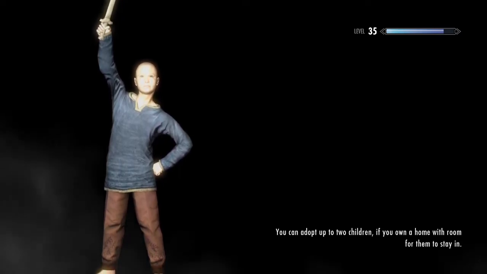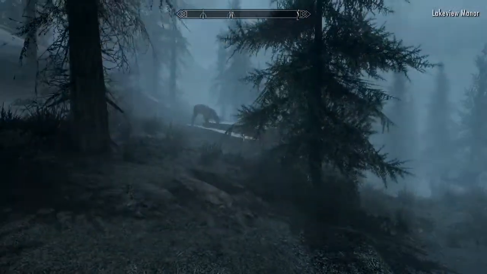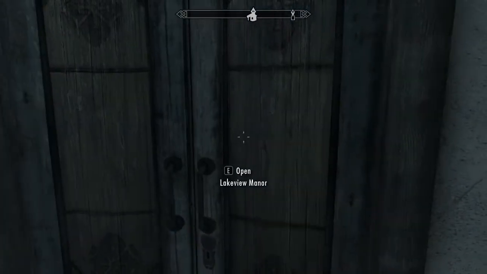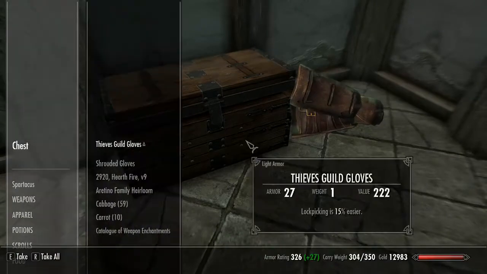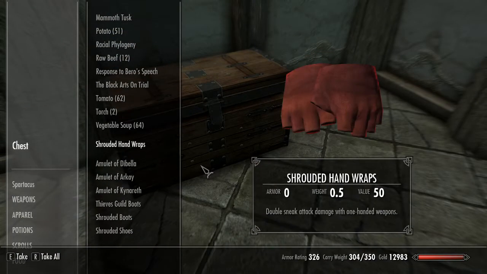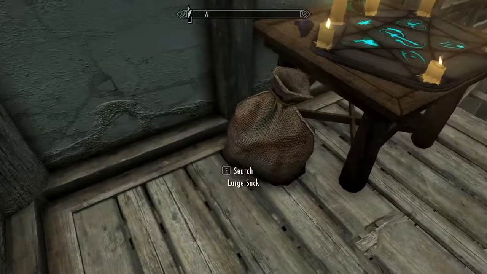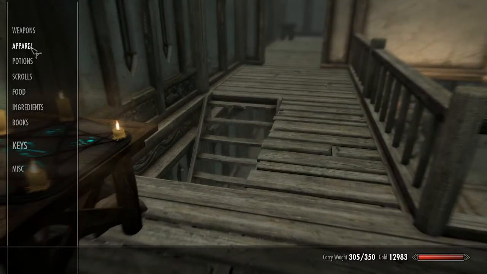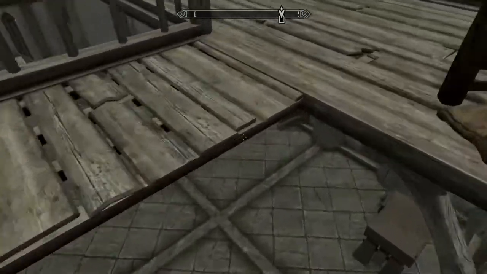Make sure we didn't, like, sell our elven bracers. We do have some moonstone, so we could fix that. It would just be a pain. It would make me upset that I was so careless. Looking here first. Don't see them. Looking here second. There they are. Well, let's see how much. Just 326 to 452. 130 armor rating.